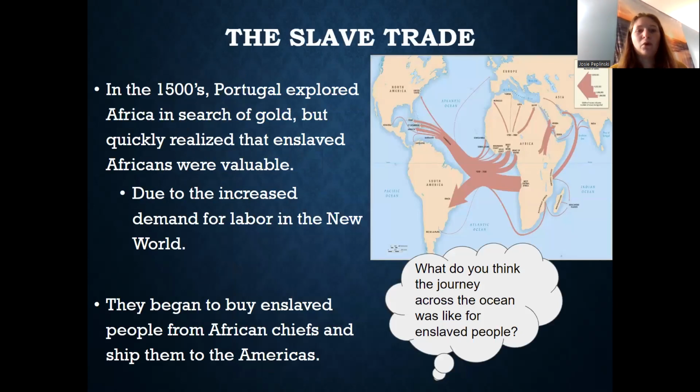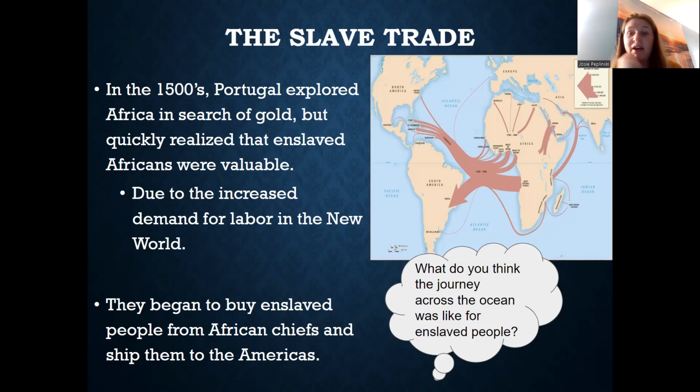So let's talk a little bit more about the slave trade. So many enslaved African people are being exported forcefully through to the colonies, not only to the North American colonies in what will become the United States, but also to the Portuguese colonies, to the Spanish colonies throughout South America, throughout the Caribbean, and throughout what will become the United States. This is part of the trade system.